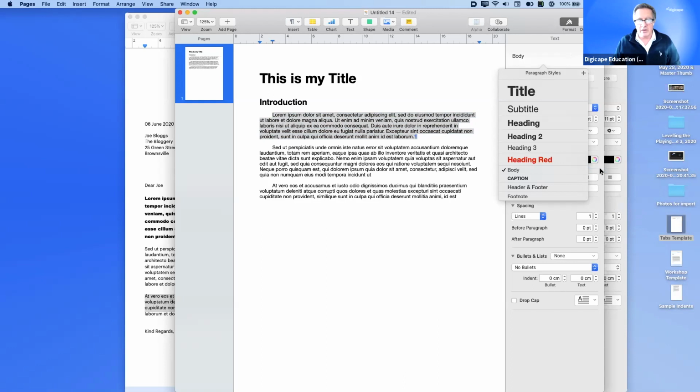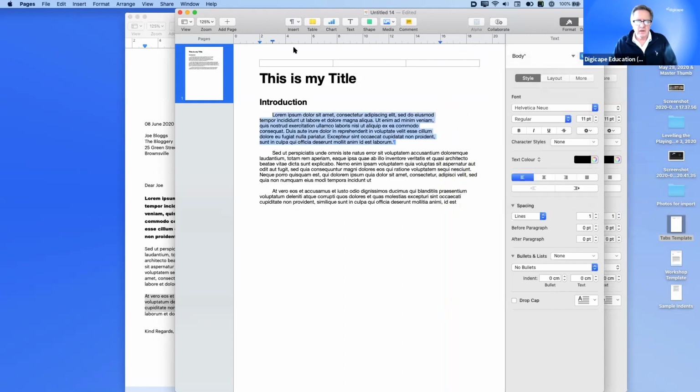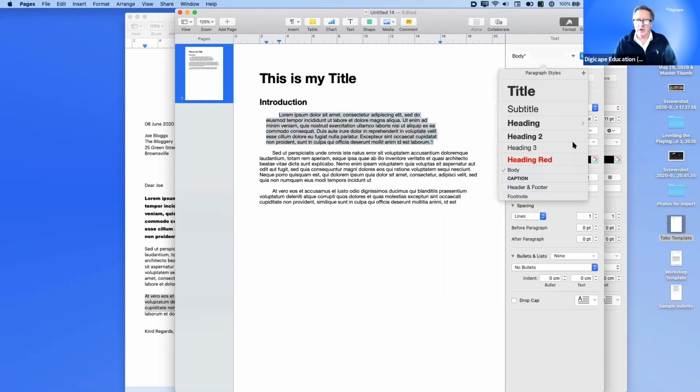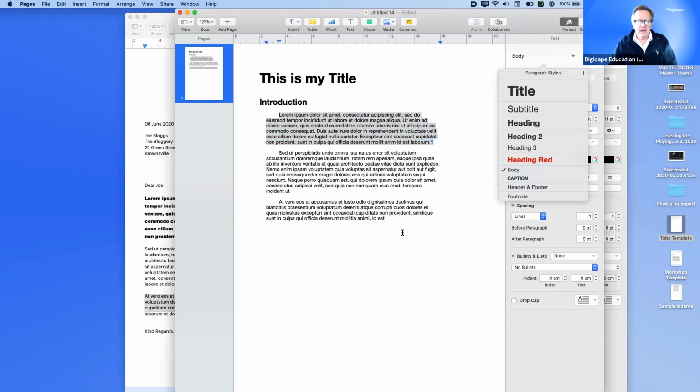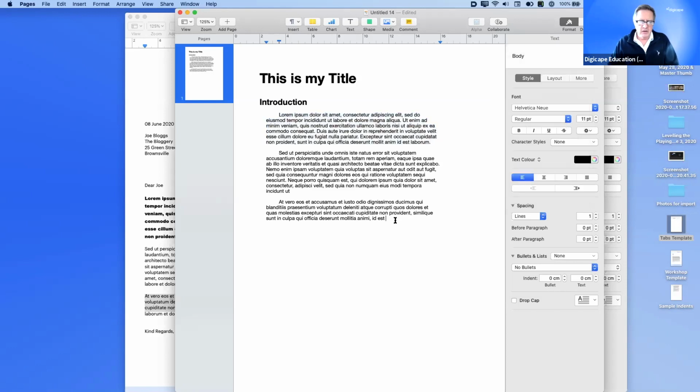So I can write a 500-page document. And if my publisher or somebody says, you know, this is taking a bit too much space on the page, I want you to bring your margins in. Let's do that again. Let's bring the margin in on that one. And let's bring the margins in on this one. Once again, I can go here and redefine from selection. Everything that was built using that style changes. So styles are super, super, super powerful when it comes to creating your document, because if you're using Pages and you're using their styles, they're very pretty.